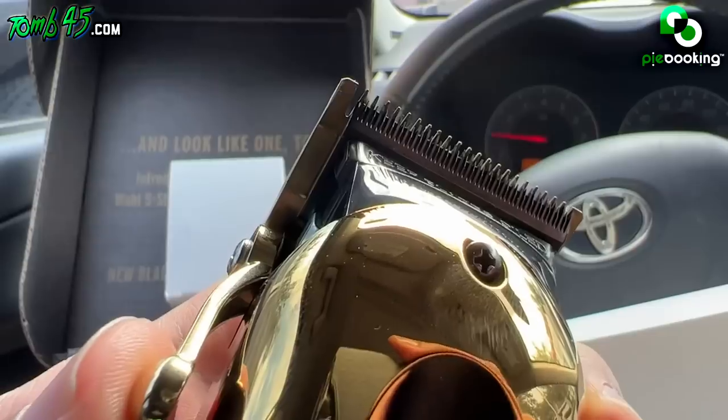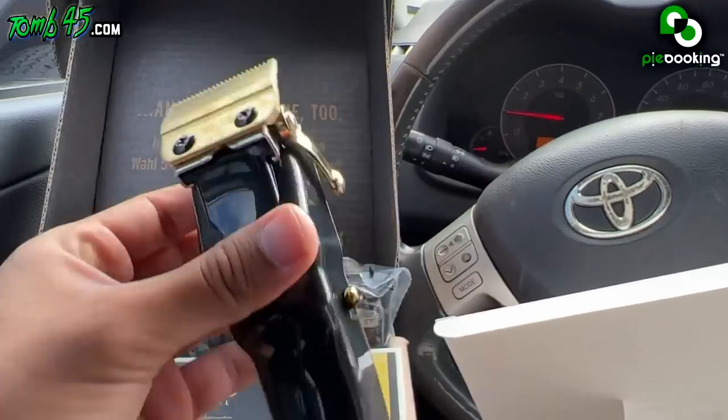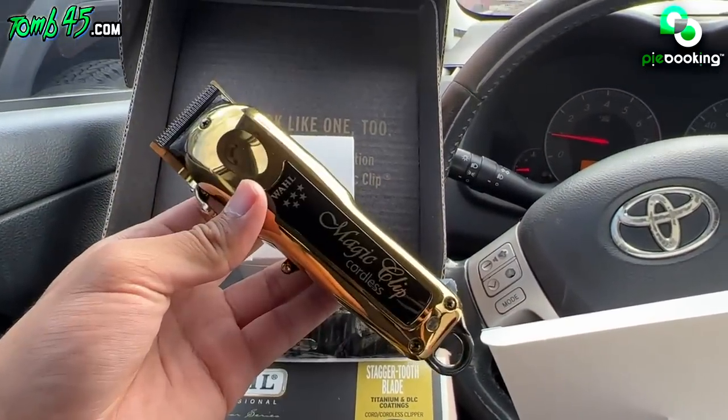You guys can see. Very nice. The black screws. Very nice clipper. Very nice. Let's test the RPM. All right, sorry about the quality. I'm filming on my iPad.